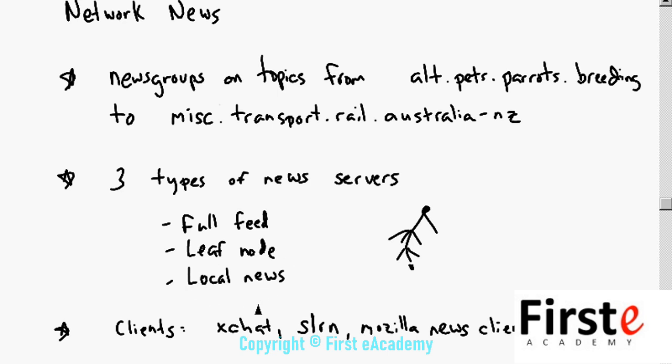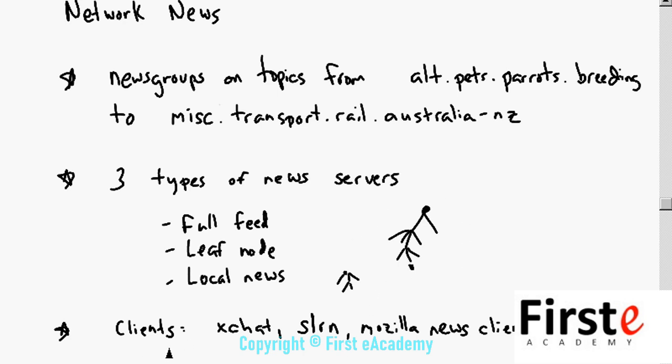So you set up a local news server that's disjoint from this whole tree of Usenet stuff, and then maybe within your organization, there's a couple levels of news servers and leaf nodes and so on, but that's completely disjoint from the Usenet news server tree that we think of typically.